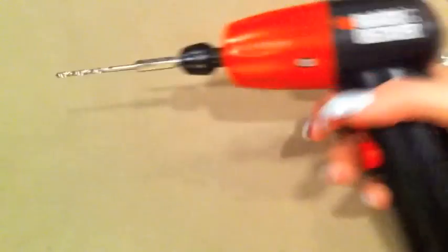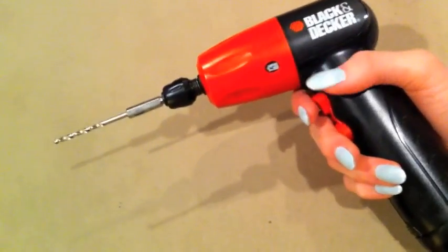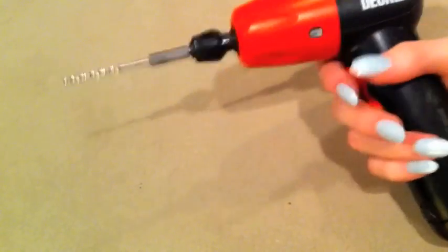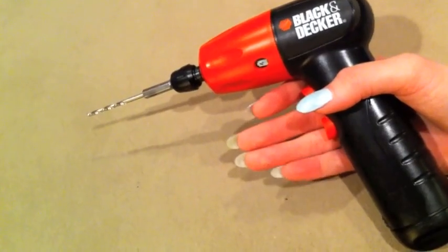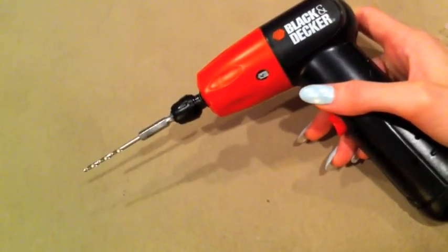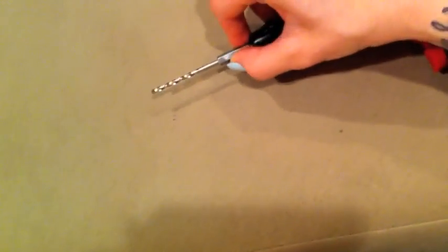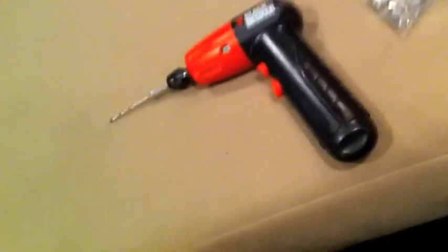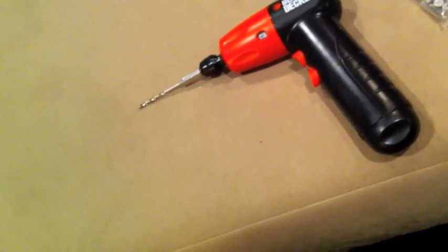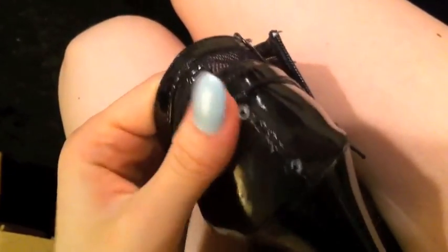You're also going to need a power drill with a drill bit at the end. The one I'm using is by Black & Decker, and I got it from Target for like $10. I like the handheld ones better because you have better control when you're working on a small surface area. You don't need to buy some crazy power drill or some serial killer weapon for this project. This one lets you take out the top and put different attachments on. You want one where you can put a drill bit in, because that's how you're going to be punching your holes. You could also use a lancet, which is a stick with a really sharp edge, but the material we're spiking is pretty thick, so a power drill works best.